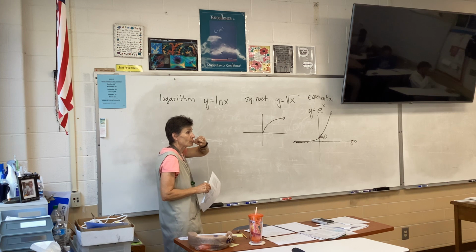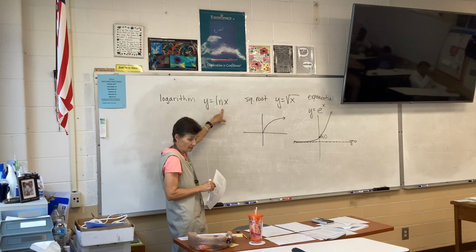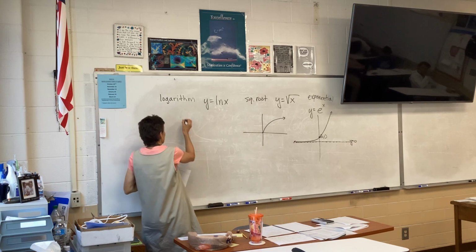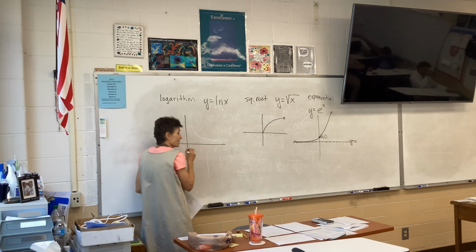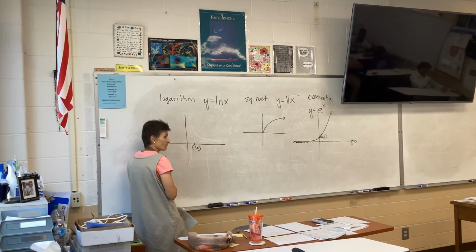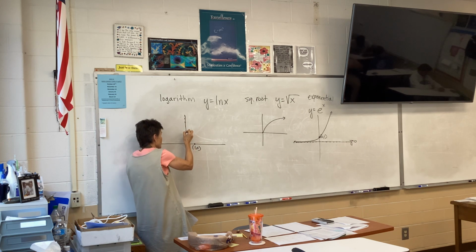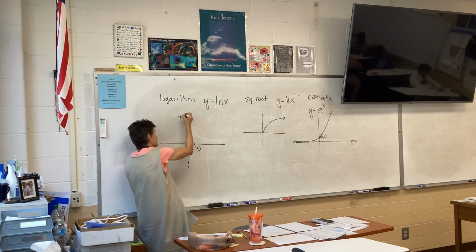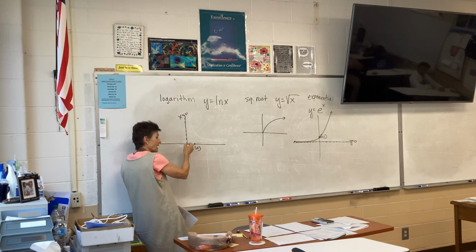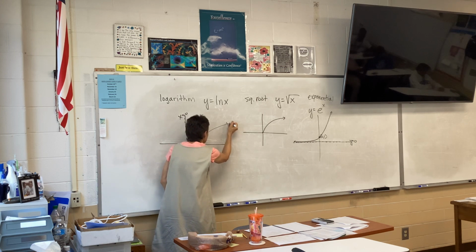Okay, ln x. That's your equation. Please don't say 1n. It's ln. And the picture, this is another one where you have to have some points. I want you to put a point at (1, 0). And I want you to put an asymptote at x equals 0, so a vertical asymptote at x equals 0. And then, kind of like that one, it follows this line up, and then it shoots out like this.